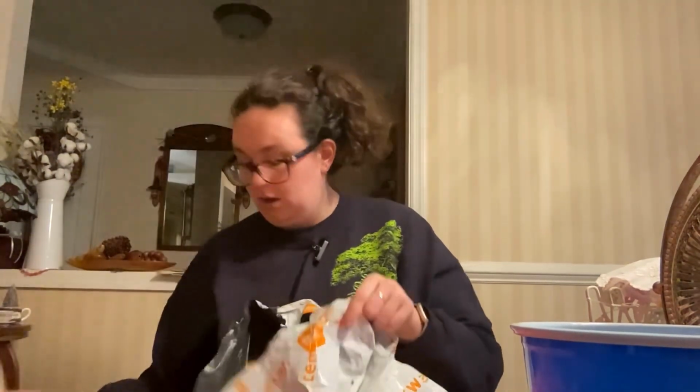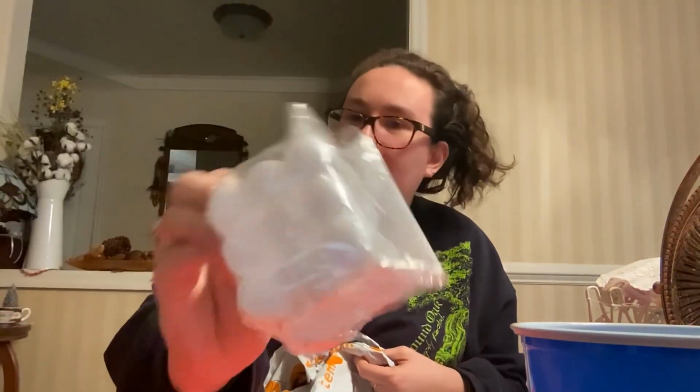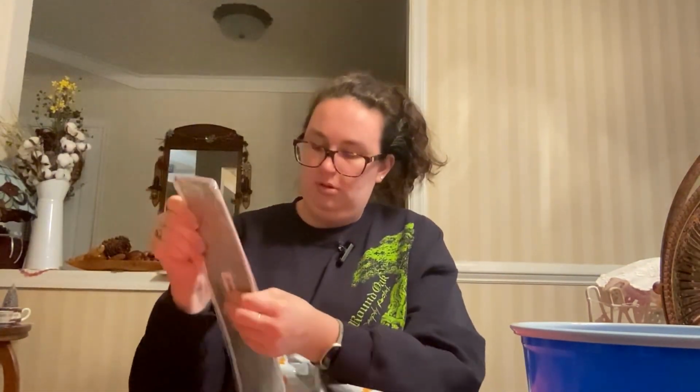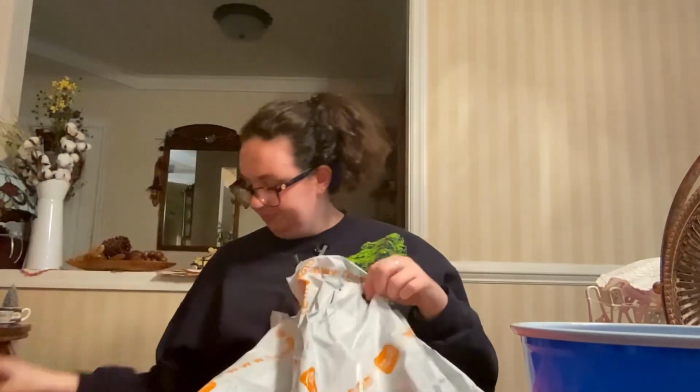Shorter than I thought, but I use these for my wreaths. When you wrap the mesh around the metal ring, you use these to tie it off. This is kind of like a funky looking cube mold. Oh, what's that? I got a little sweet tea sign, kind of metal. I thought that'd look cute in a kitchen.